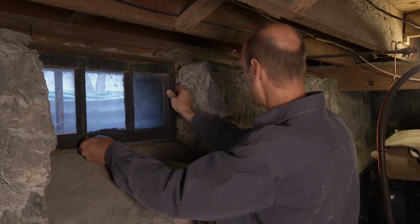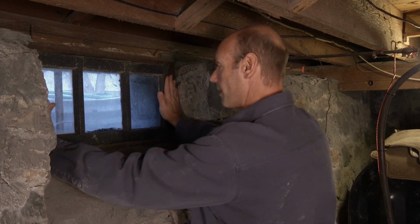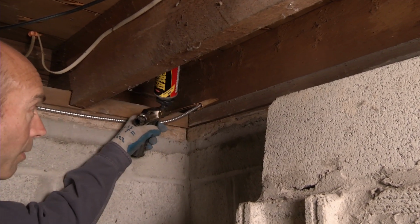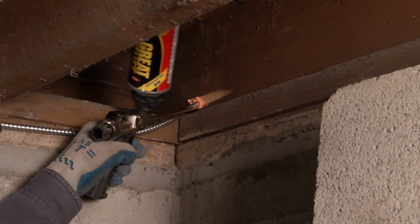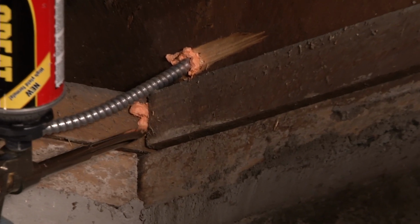Now that we're weather stripped, we'll get some hardware on this to keep it there. And that looks pretty good. That's going to be nice and tight. Now that we've air sealed the big holes, we're going to go after some of the smaller holes like this electric penetration here. Get this filled in really well. There's this big crack in the sill here. We want to make sure we're air sealing this.